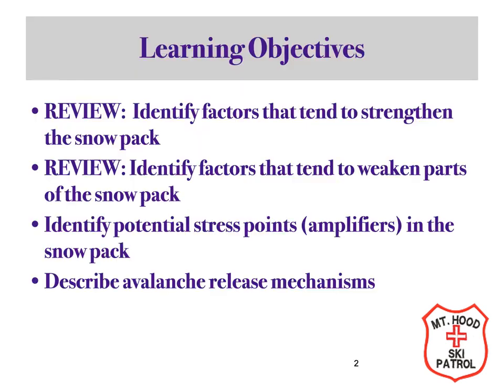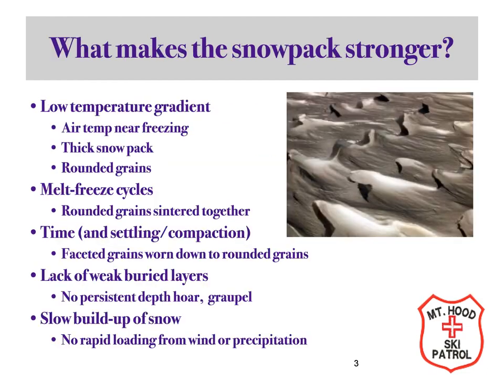In previous discussions, we've covered the avalanche triangle and discussed the parameters that influence avalanche risk: weather, snowpack, and terrain. In this module, we'll tie all our previous discussion together and discuss what causes an avalanche to occur, namely the trigger. We'll start with a review of some of the factors that can strengthen or weaken the snowpack. We'll then talk about stress points that can increase the potential for a trigger to cause a release. We'll wind up with a discussion of triggers and avalanche releases.